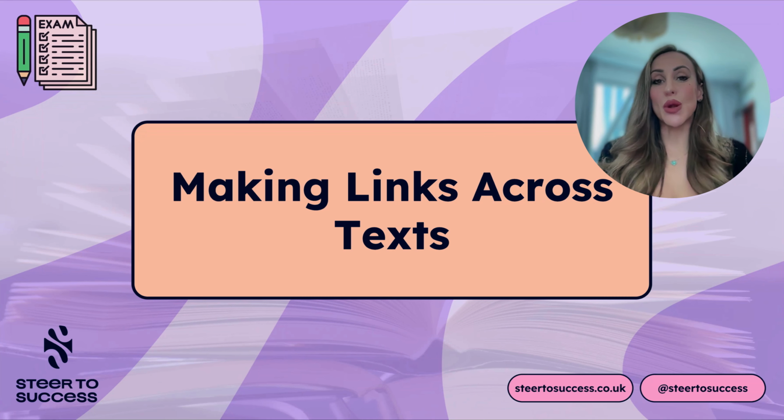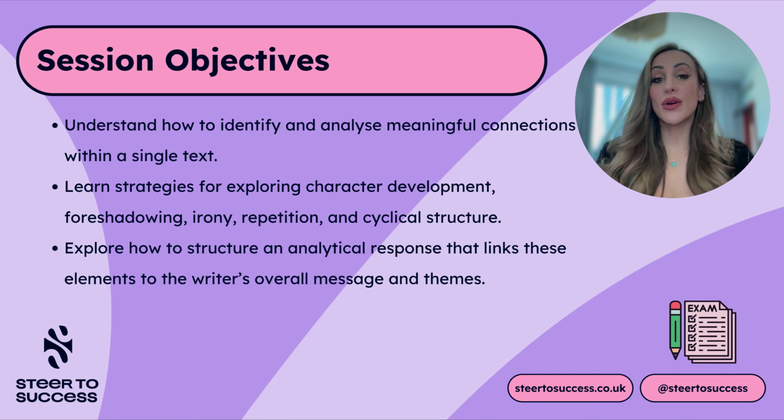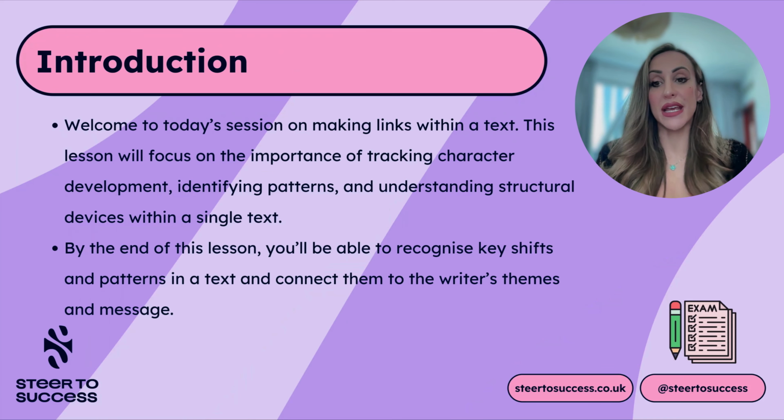Hello, in this lesson, we are going to be looking at making links across text. So, our session objectives for today are that we are going to understand how to identify and analyze meaningful connections within a single text, learn strategies for exploring character development, foreshadowing, irony, repetition, and cyclical structure. And we are going to explore how to structure an analytical response that links these elements to the writer's overall message and themes. So, welcome to today's session on making links within a text.